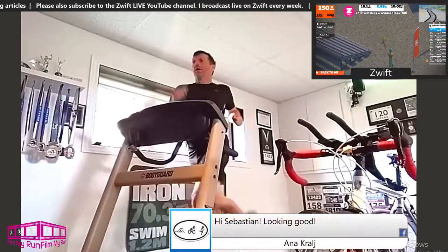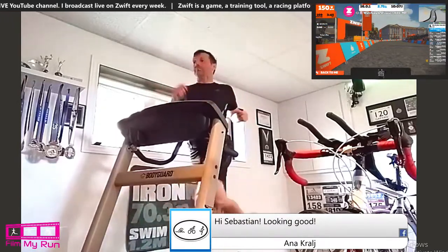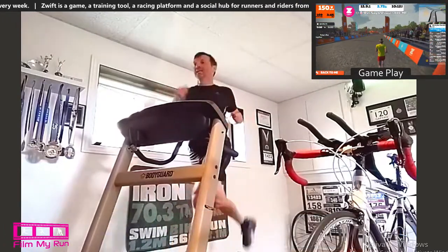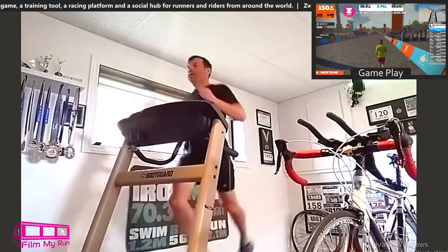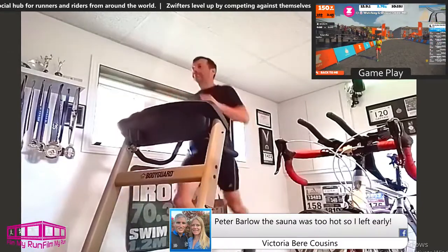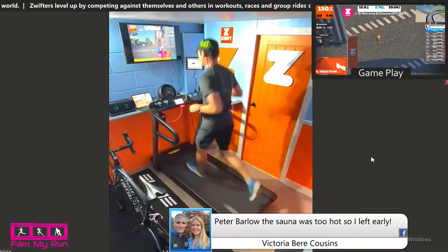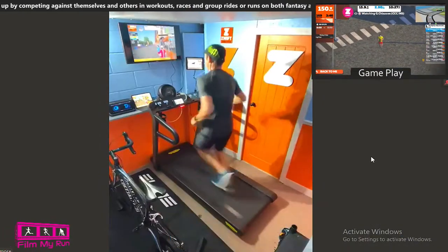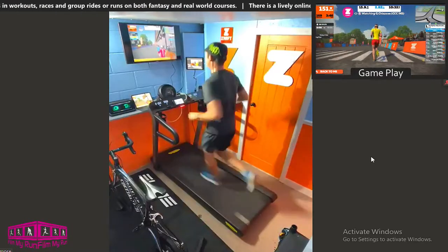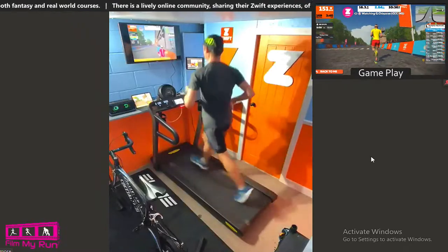So there's Gaten. I love Gaten's setup as well. Do you know what? I often think that I'm really lucky because I think I have quite a nice Zwift setup. Then I look at other people's setups, and you know, Clive's setup is absolutely phenomenal. Gaten's setup is amazing. I don't know if you remember seeing Herbert Krebel. Herbert Krebel's got a fantastic setup, and there's loads of people with absolutely awesome Zwift setups. And having a big screen like you can see Clive's got there is really cool. It just really helps you immerse yourself in the run, and in the Zwift environment.